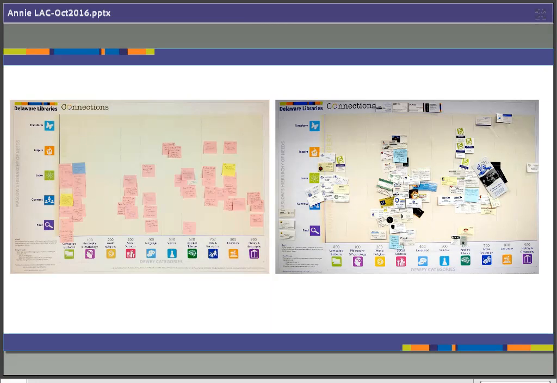On the right, we align our Delaware partners with the framework. We currently have over 130 different partner organizations statewide and counting. These are their business cards from a recent partners event. The partners can see who else they might partner with, and we can see where the gaps are and in what areas we may need to seek additional partners.